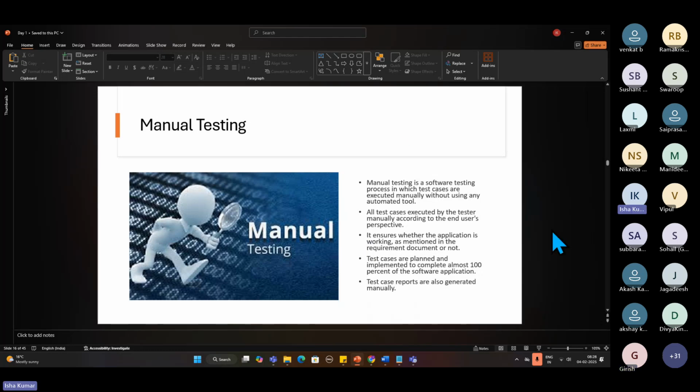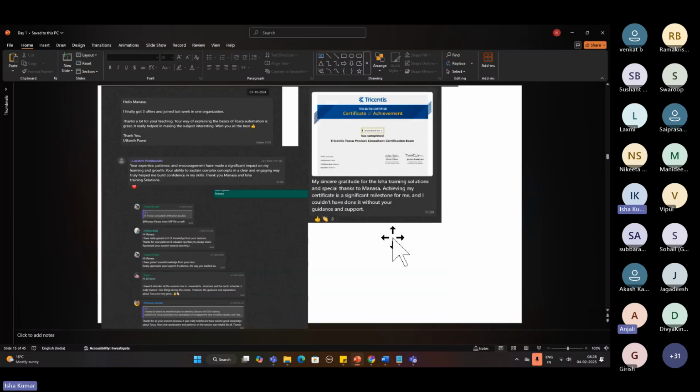After completion of this course, can we convert my previous experience into this? Yes, you can. All the people who have done this did not only work on Tosca, they have converted whatever we have done here into experience. That is what I will help you out with in the resume quantification session.